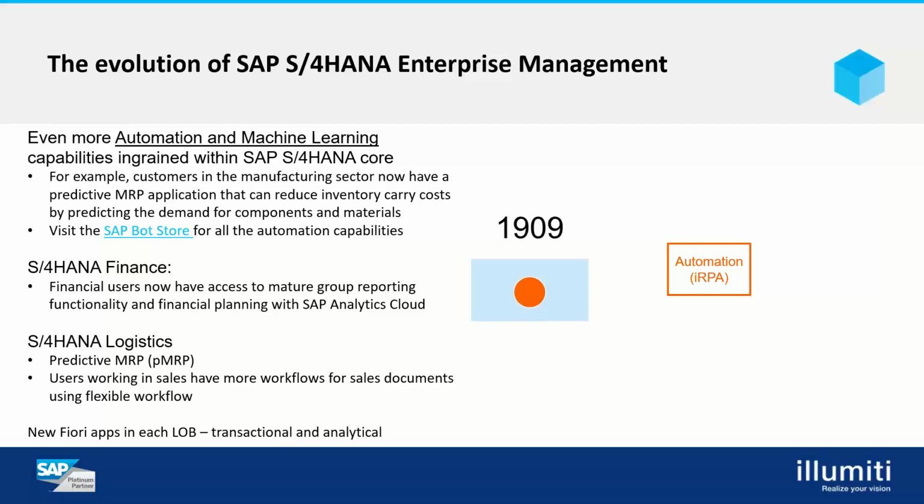It's fully enabled, but now SAP is starting to focus on, I guess, the shiny objects, if you like, the cooler capabilities that can really differentiate you and help you in your digital transformation roadmap to get to somewhere else within your organization. So that's why automation, intelligent RPA is one of the key highlights I thought were pertinent in this solution. And then the predictive MRP, leveraging machine learning and predictive capabilities to make that available.